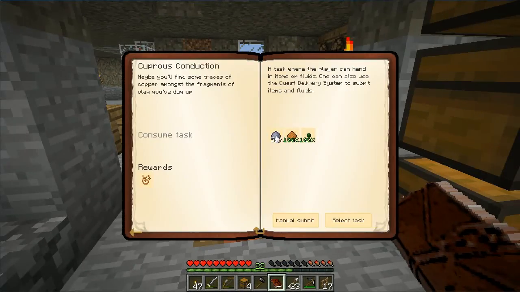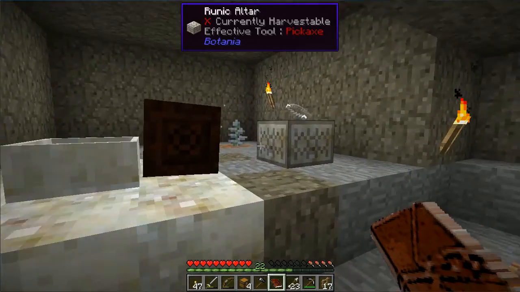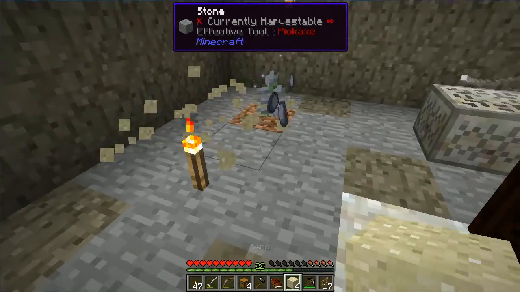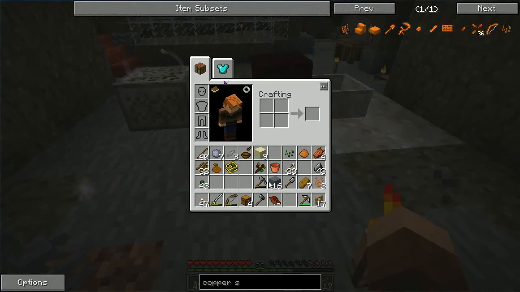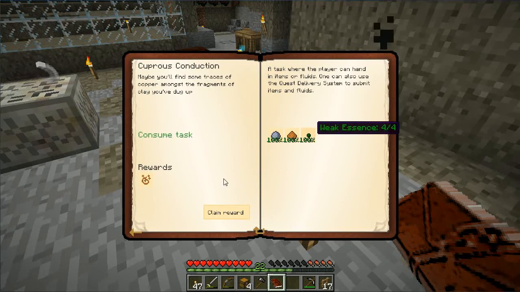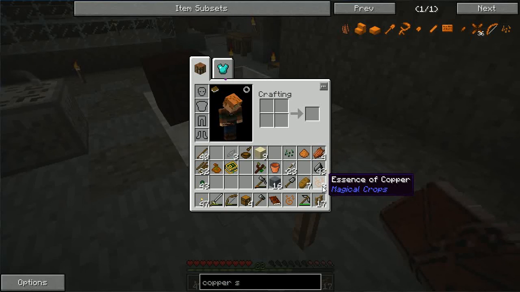So let's grab a chunk. So I had how many? 9 out of 16, so 7 more. So let's take 1, 2, 3, 4, 5, 6, 7 of these guys and lay them down over here. There we go, there's our 7. And that should give us 7 more clay, which then we can manually submit and be done. Alright, so that gives us 4 essence of copper.